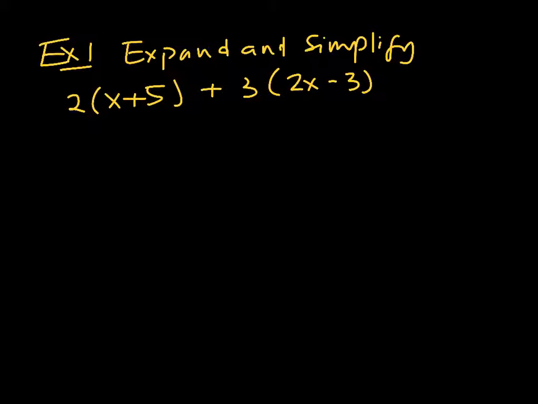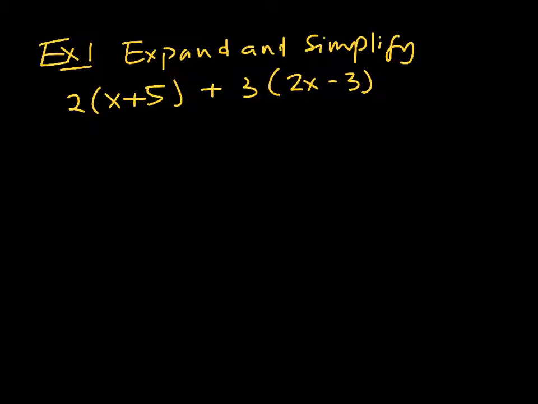Okay, so here we have two terms. Actually we have two terms with coefficients outside each of the brackets. So remember, expansion simply means you want to remove the brackets, but here we are asked to expand and simplify. Simplify means make it as simple as possible, so that it can no longer be reduced any further. So reduce it to the form that you don't need to reduce it any further. Okay, so let's go ahead and expand.